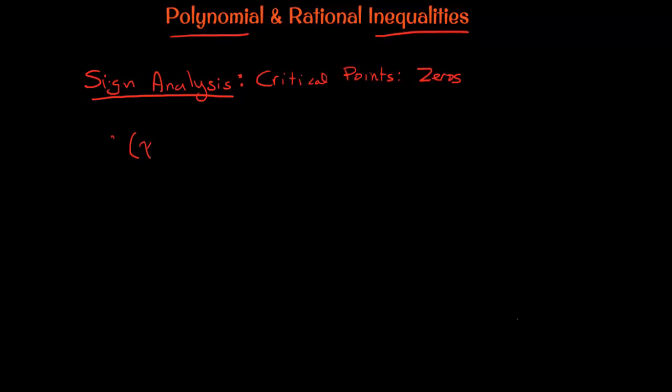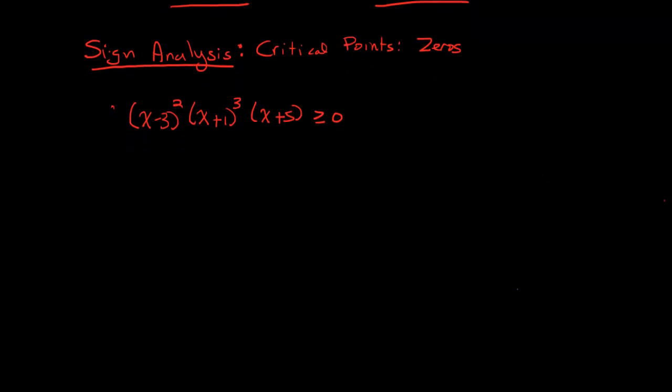Let us say, where is (x minus 3) squared times (x plus 1) cubed times (x plus 5) greater than or equal to 0? So let's go ahead and ask this question. We say, wow, that's a doozy of a question. And I would agree, it's definitely a doozy. However, if we perform a sign analysis, it's really not that bad. Our first step will be to identify our critical points, and I abbreviate critical points with CP. So every time we see CP, that stands for critical point.